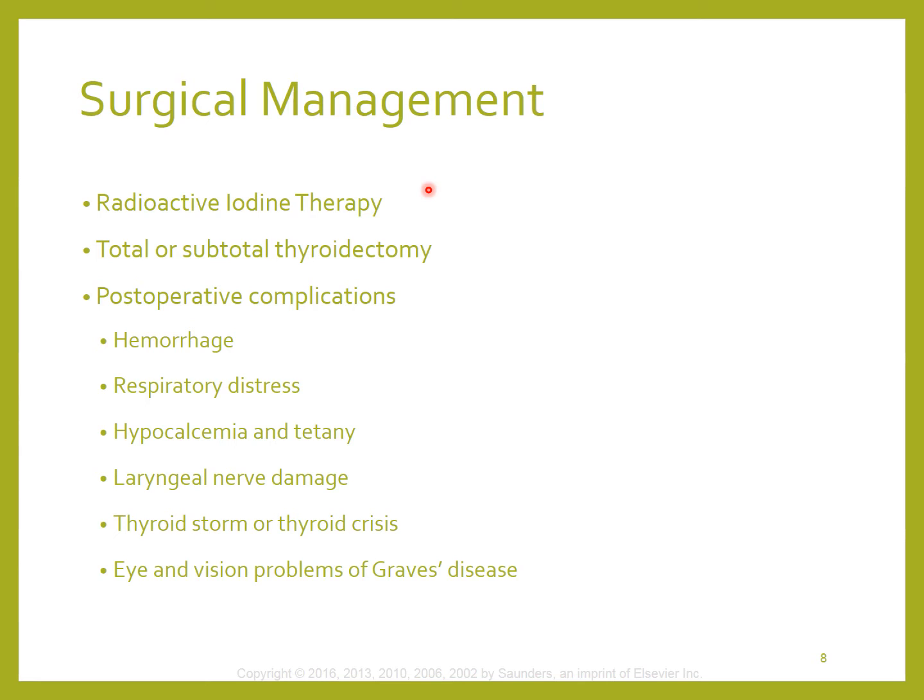So, all right. A lot of times if this doesn't work, or there's a contraindication, say the person's already pregnant or they can't tolerate being home or being away for so long, you go straight for a total or subtotal thyroidectomy. This is where a surgeon, usually an ear, nose, and throat doctor, goes in and will totally take out the thyroid gland or parts of it. If you take out part of it, you may or may not need medication therapy. If you take out all of the thyroid, then you're definitely going to need thyroid hormone replacement therapy. So it's good to know if the patient had a total or a subtotal.